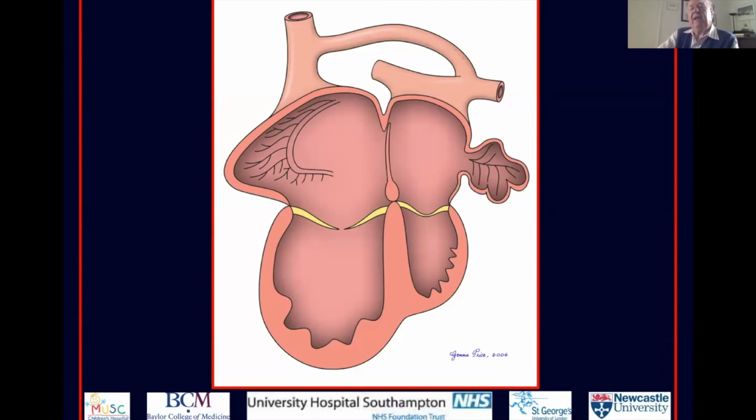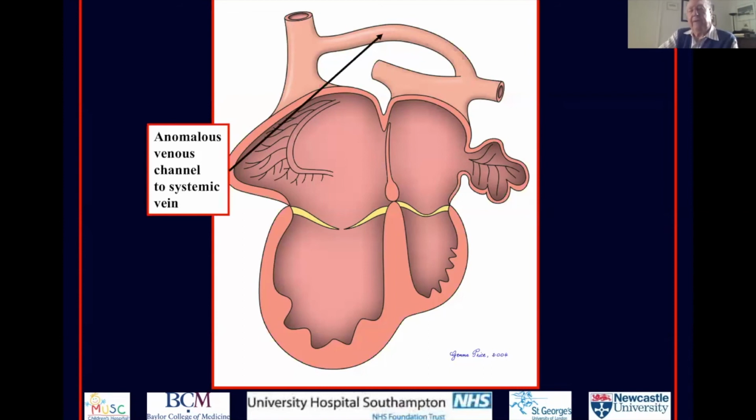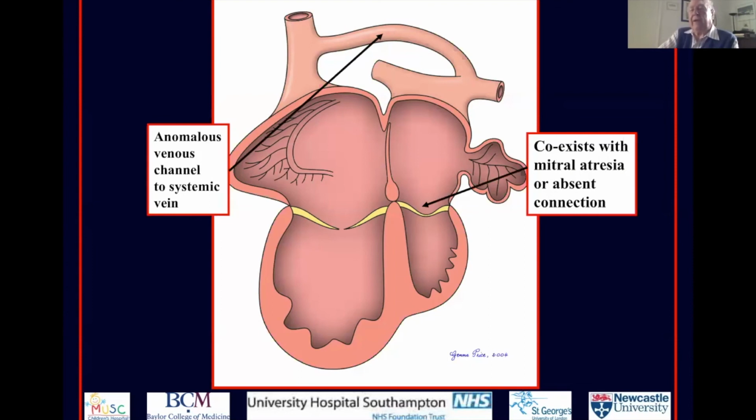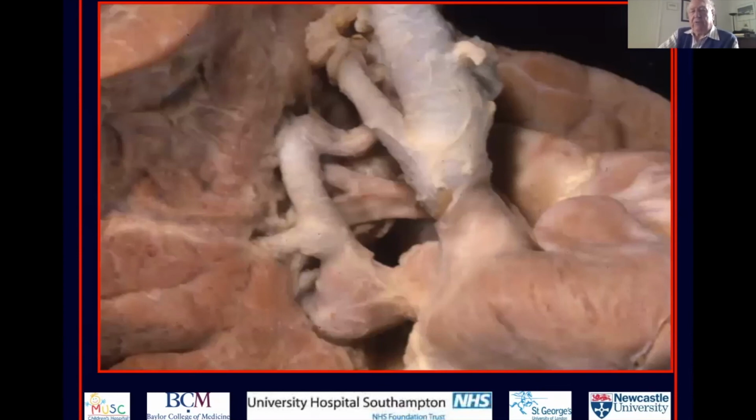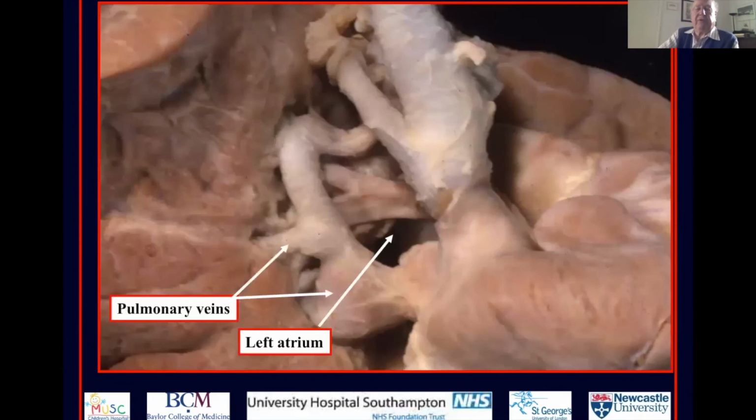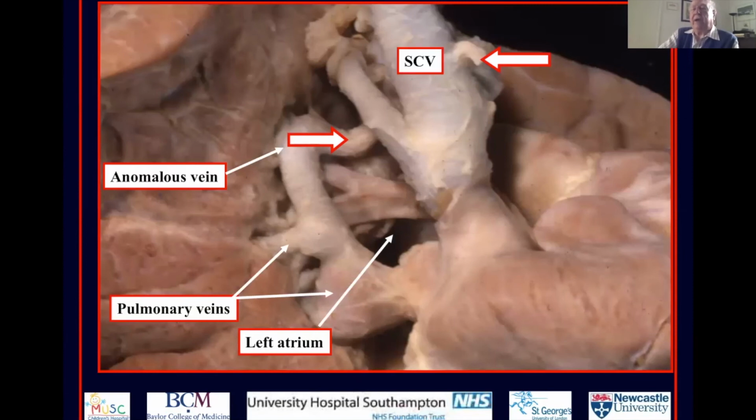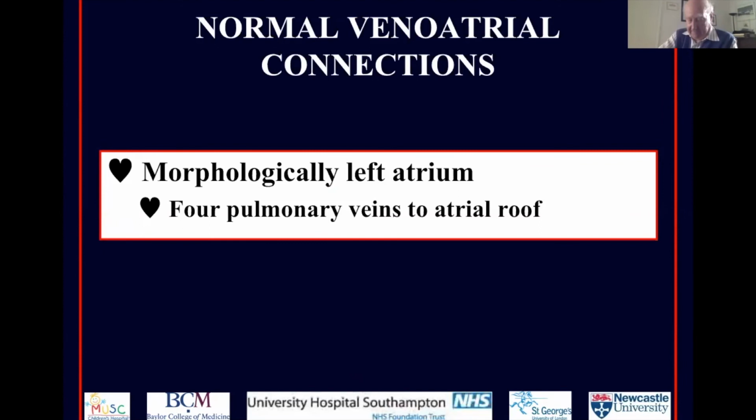So this is the levoatrial cardinal vein, so-called. In reality, it is neither levoatrial nor cardinal. It is an anomalous channel that connects the pulmonary veins to the superior caval vein, seen most frequently in the setting of hypoplastic left heart syndrome. And here is one such example where from the roof of the left atrium, draining the pulmonary veins, is a channel that weaves itself behind the superior caval vein, providing an overflow for the left atrium and draining into the superior caval vein.